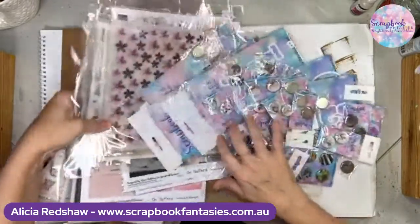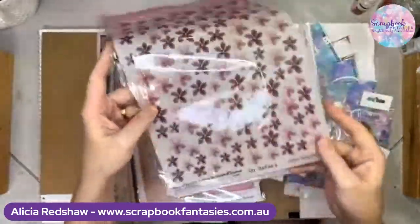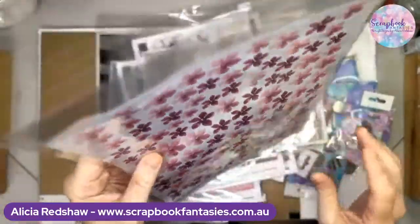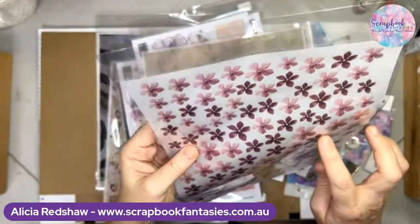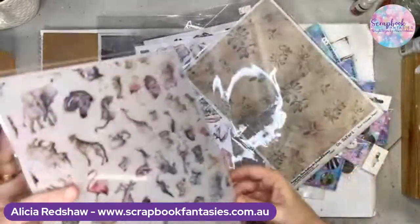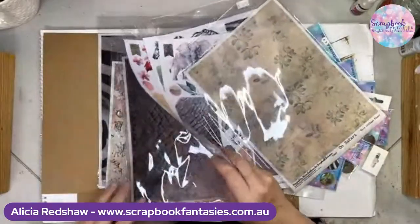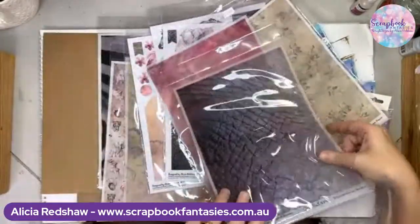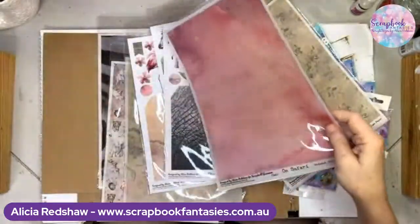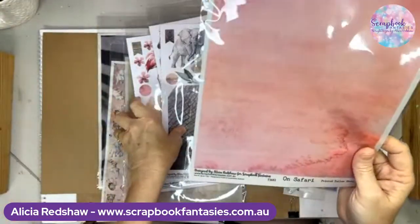Okay, what have we got here? He's grabbed us lots of A4 stuff. So we've got, oh, I love these too. These are the vellum fussy cuts. The flowers. Now, the flower in Peace and Joy is a bit oranger than this. And then what else have we got in vellum? So we got the animal print. And then we've got elephant print. Elephant skin.